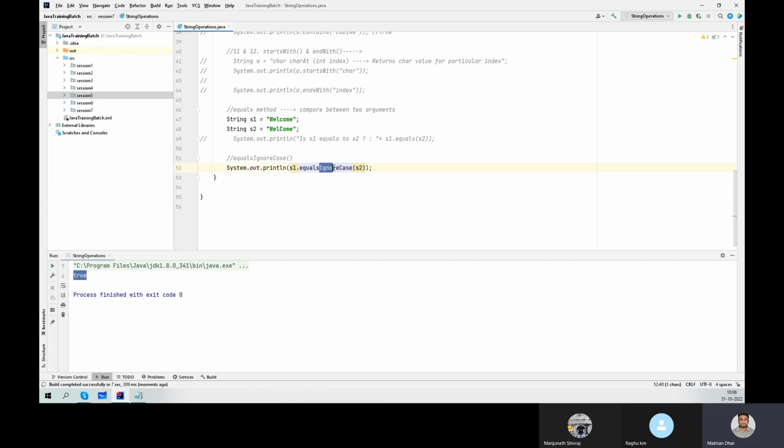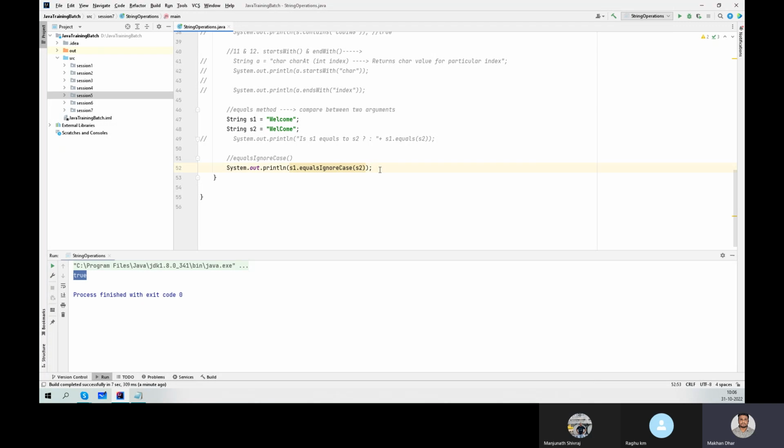Ignore means ignore. Even if it doesn't equal exactly, ignore this and give the result. So true only is coming, right? This is the use of equalsIgnoreCase. We are ignoring the case-sensitive thing, and for that we have this method.